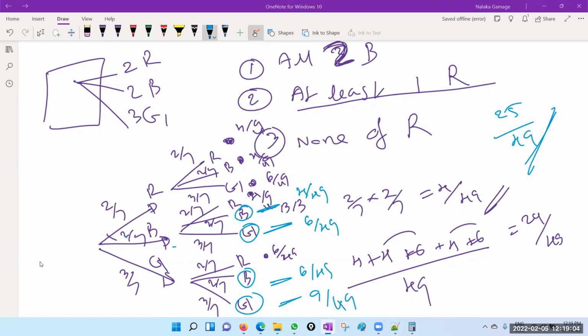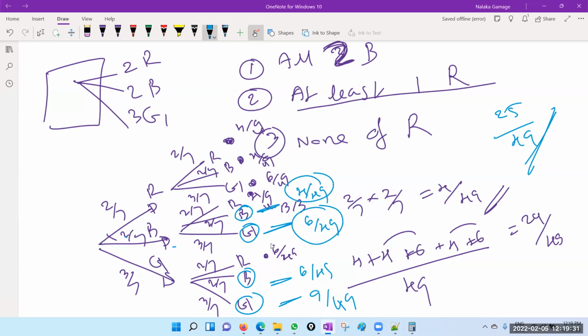So why do we add it? Because those are mutually exclusive. Remember, these are independent. But getting, for example, red, red and getting red, blue are mutually exclusive, because both cannot happen at the same time. If it is red, red, it is not red, blue. So therefore, when we say red, red or red, blue or red, green, those are mutually exclusive. That means we can add. So that is why we add those.